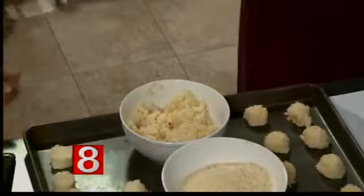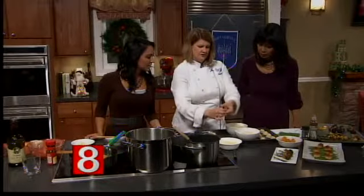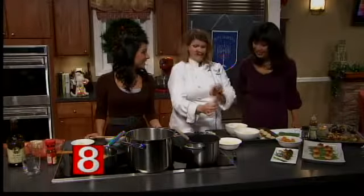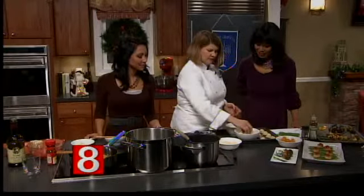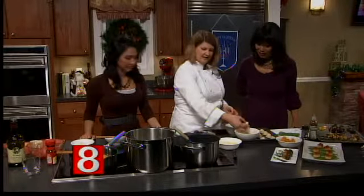You know what? You get over here, I'll go over here, so we have some more room. Right. So once you portion it out, you just make a little circle here, because it's nice and bite-sized. My friend Marcia taught me if you put a little thumb imprint there, then you have a little place to dollop your sauce. So then right into the panko breadcrumbs, I have a little bit of olive oil here. I'm just going to put that in there. And we're just going to toast it up on both sides.